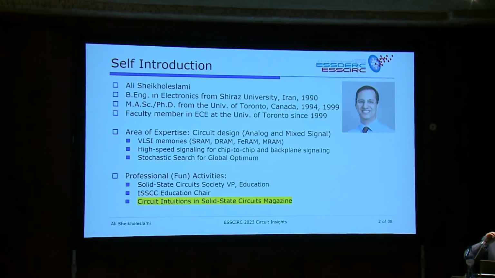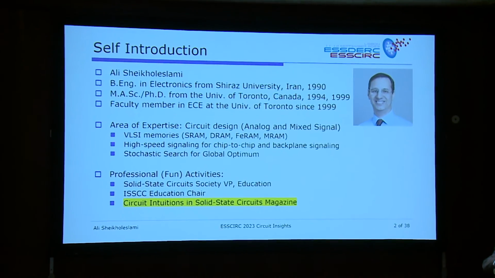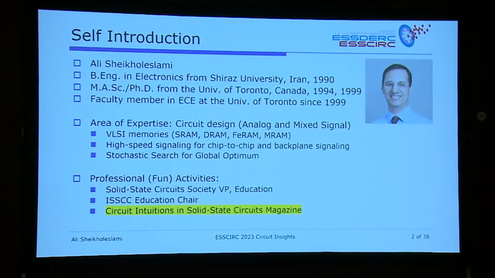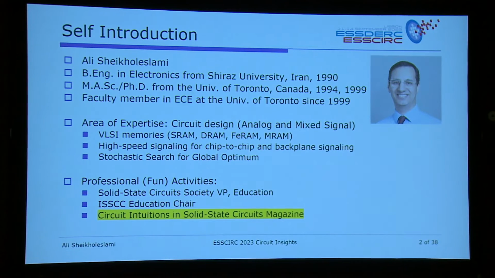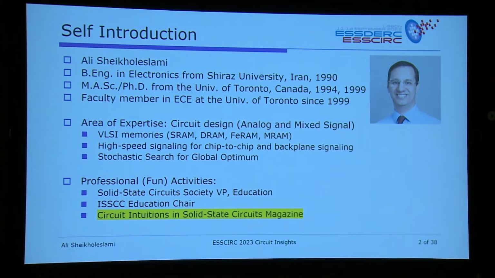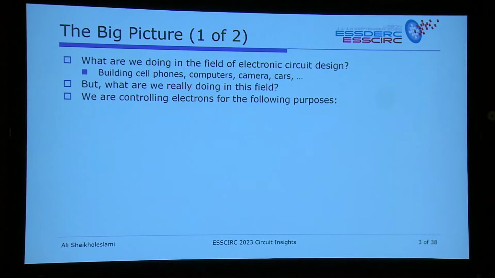But before I delve into the Circuit Intuitions, I would like to give you the bigger picture first. The bigger picture is about what we are doing in electronics and in circuit design. If somebody asks you today, what are you doing in electronics, we tend to go to applications right away. You can say that we design computers, or microchips, or we build cell phones, cameras, whatever has electronics in it. And this is true, of course. We are doing all of that. But what is it that we're really doing? What is common among all these applications? This is the big picture that I want to share with you.